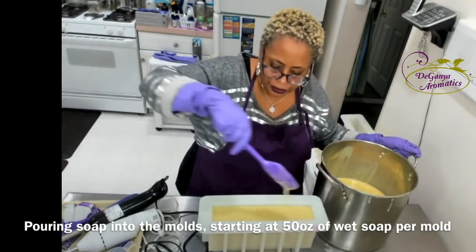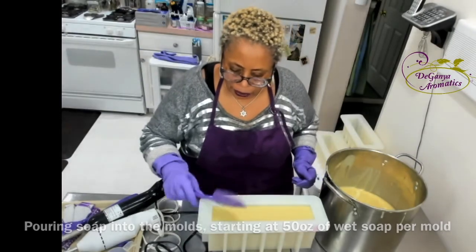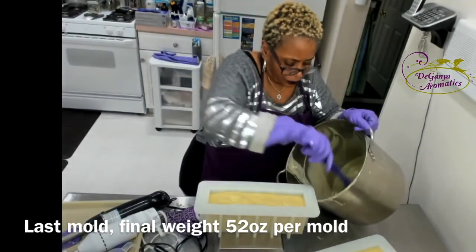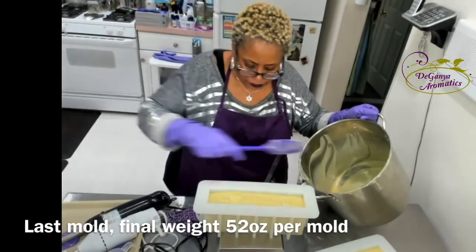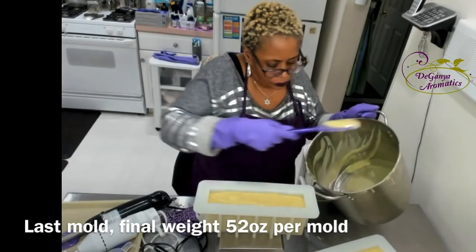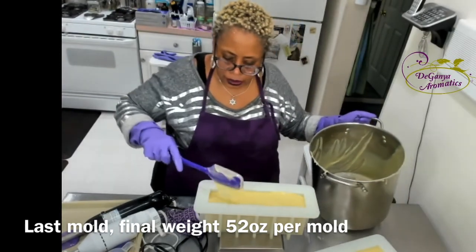Can you see the trace? Look at that, isn't that beautiful? And we are at 50. That's my first one. Okay, so I'm at 40. Ooh, it is lumping up. So it is in full gear. And take it down to 51.